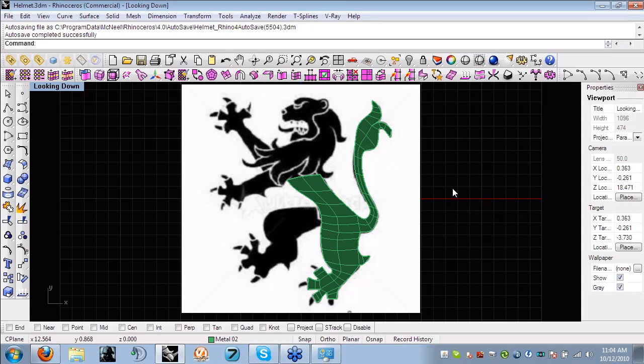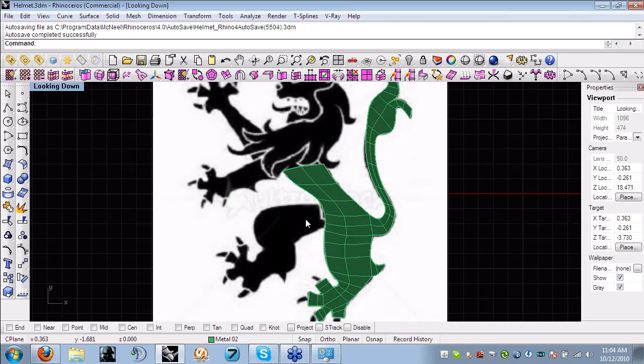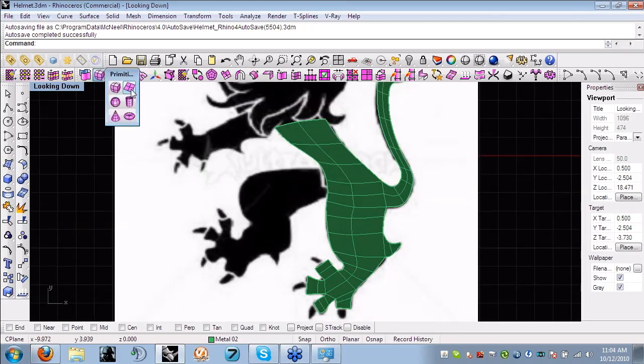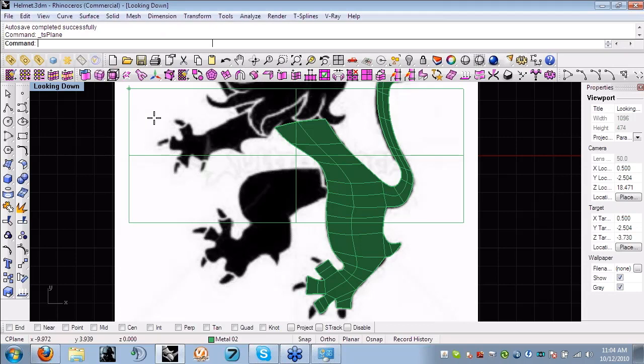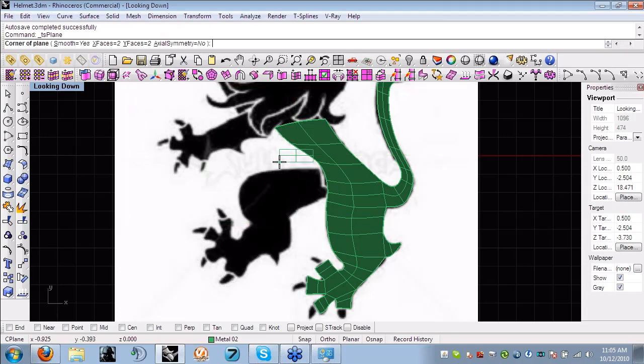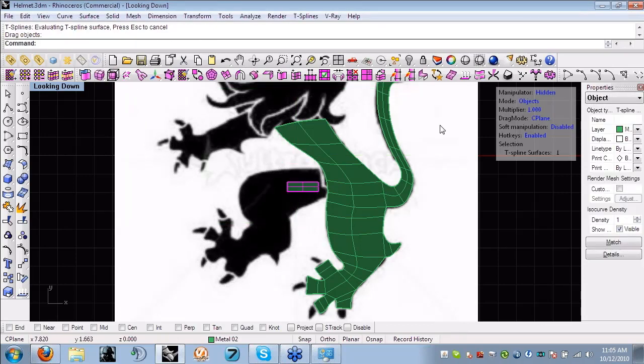So the first thing that I did was I went out and found the rampant lion, which adorns the crest of the Bennett family crest, which is actually the Scottish clan I'm a part of. To build the rampant lion, I always tend to start with the primitive plane, and I just get it out there on the screen, and I go to town extruding edges and making all that happen.